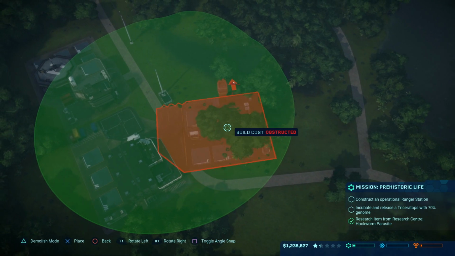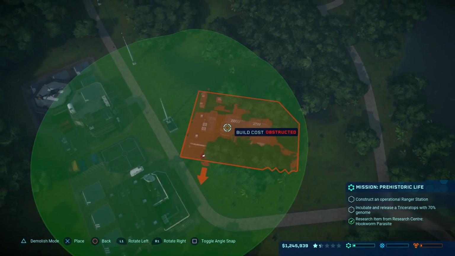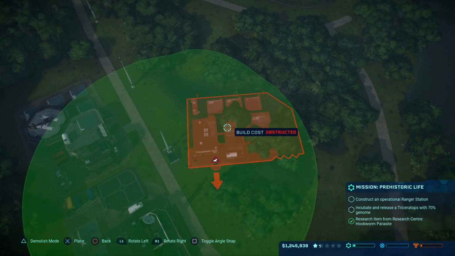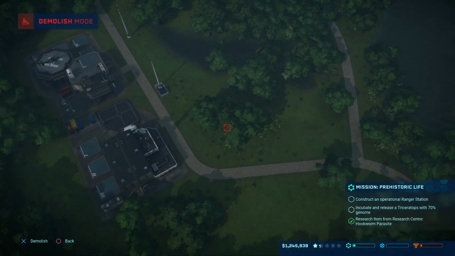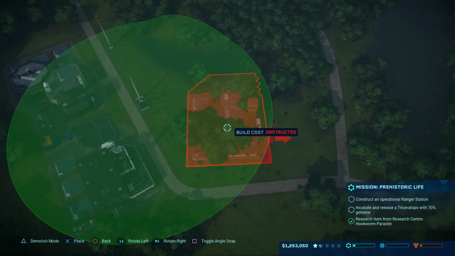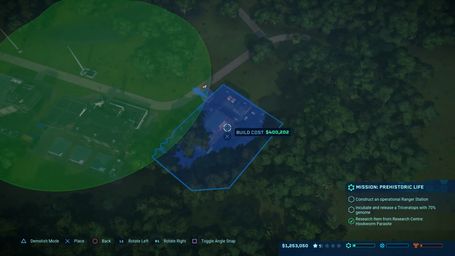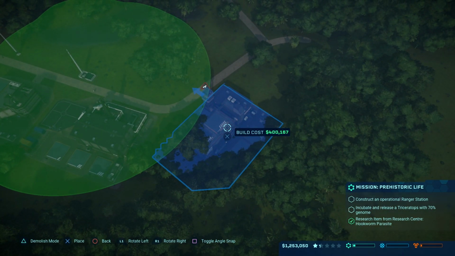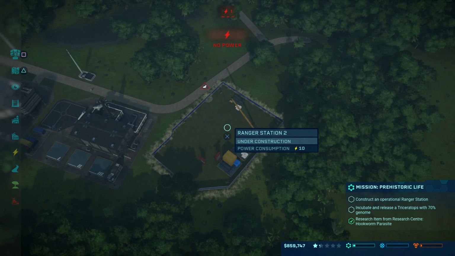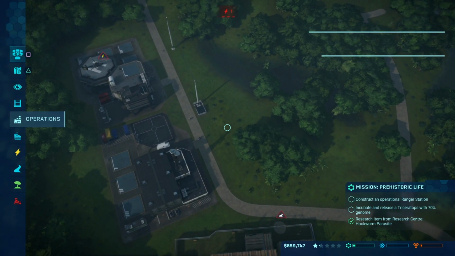Alright, what if we go like... what if we stick it... it's still obstructed. Can we demolish stuff? Okay, so that's just probably that. What if we chuck this around here? Does that still count as powered? No power. What do we need? So we need to build a substation.